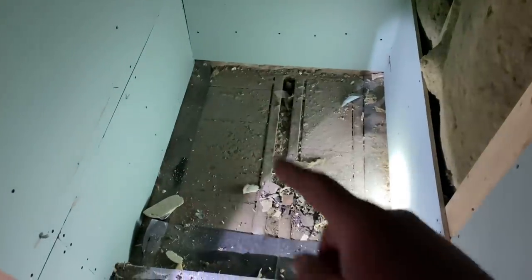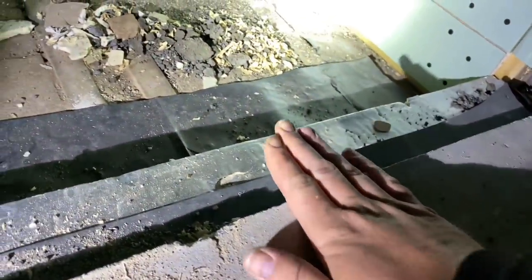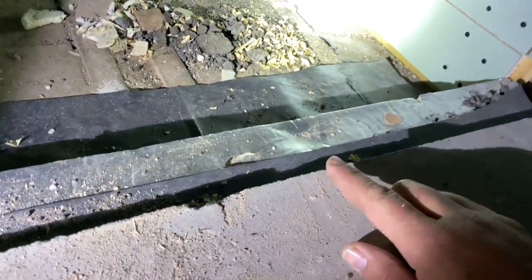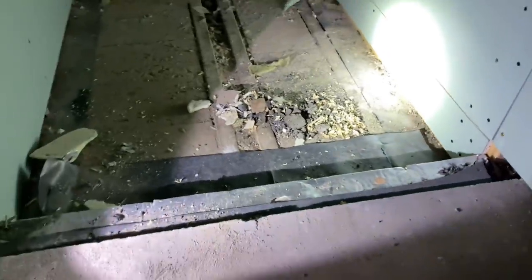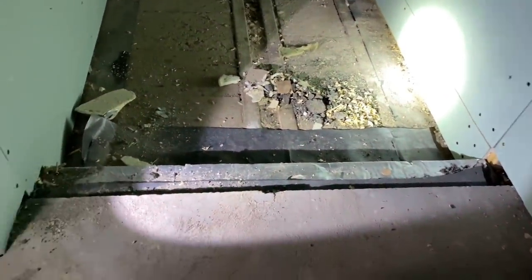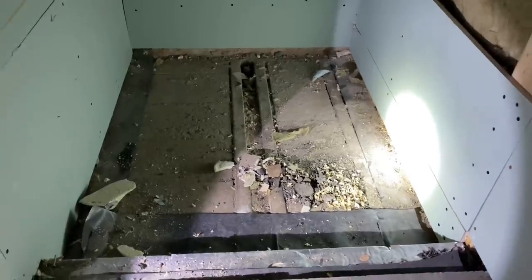The waste goes there and the tray goes here, so we've got to get the chippy to make a complete frame up on the bottom. What they want is for it to go flush, or as flush as possible, into the tray. But we've got 10mm tiles plus adhesive, so we've got to work out exactly how to get it completely flush into the tray. It'll be a bit of a pain to get it set right, but once it's in it should be fine.